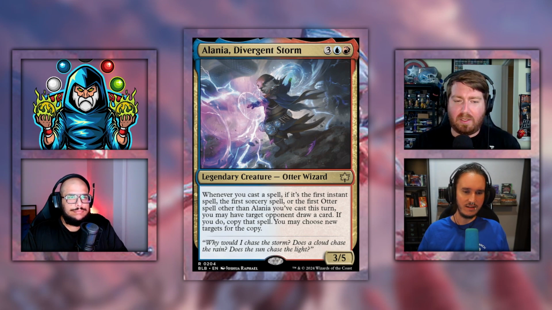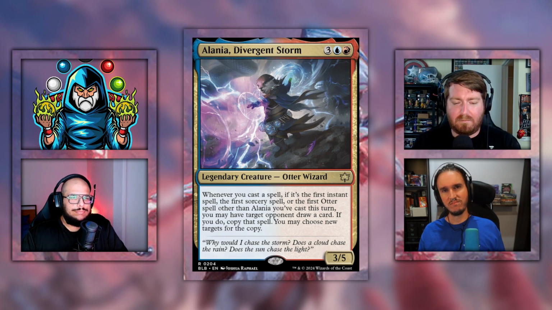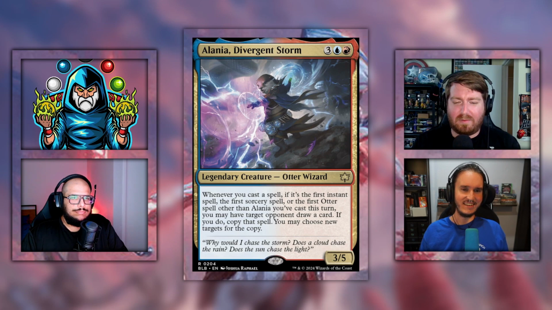I don't know. Alania seems pretty okay. It's expensive, dude. Like Steven said. Is it? Why is it expensive? Because, like Steven already alluded to, 5 mana dies, 7 mana dies. Like, come on, dude.